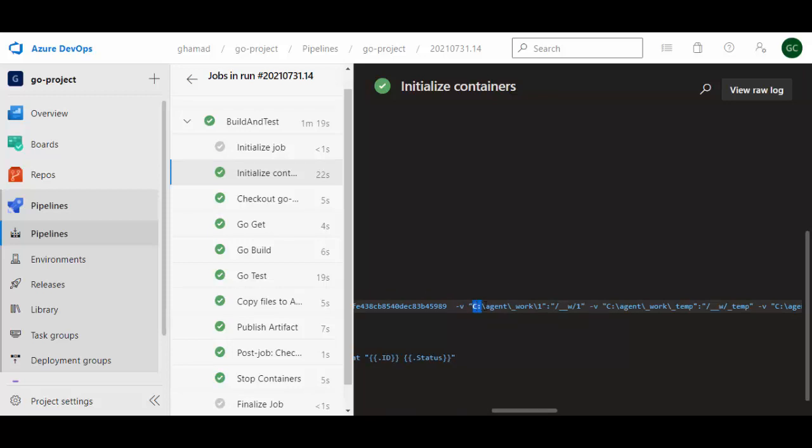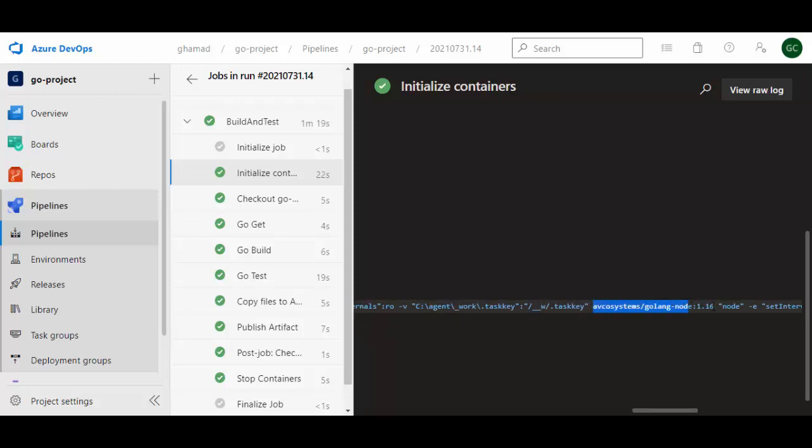shares your host path, which is normally where the agent runs. My agent is running under C agent, and these are the work directories, and it maps into Docker container underscore w underscore one. Same way the temporary folder is mapped. So anything that happens in the Docker container will be available on my laptop for this build agent to do when it publishes the final build.